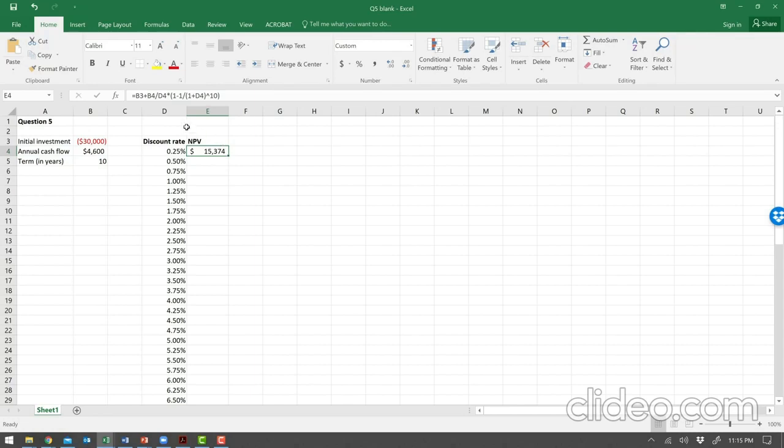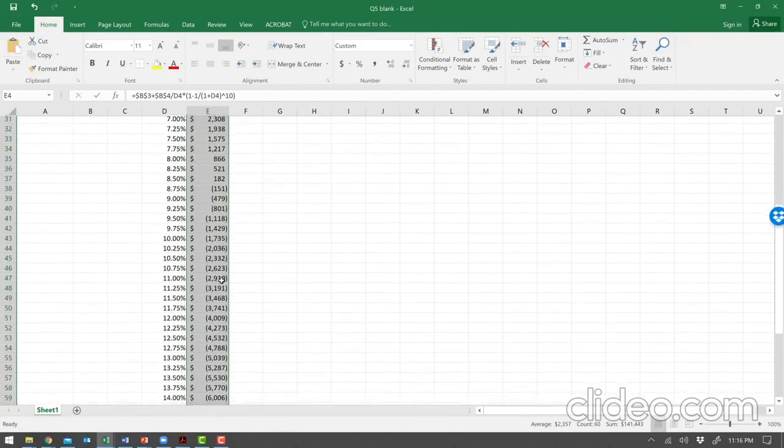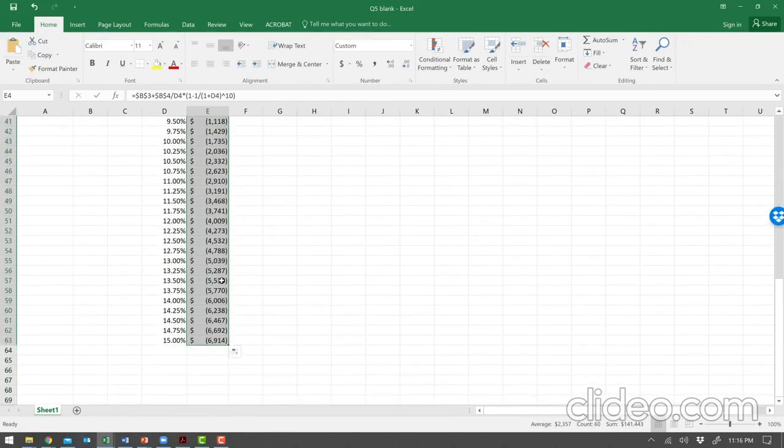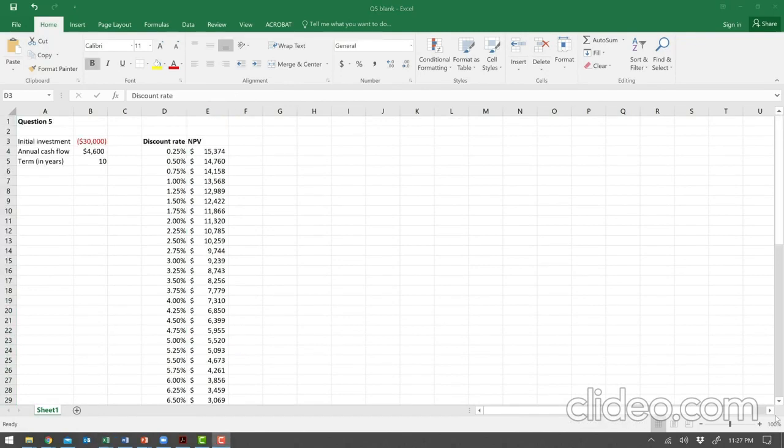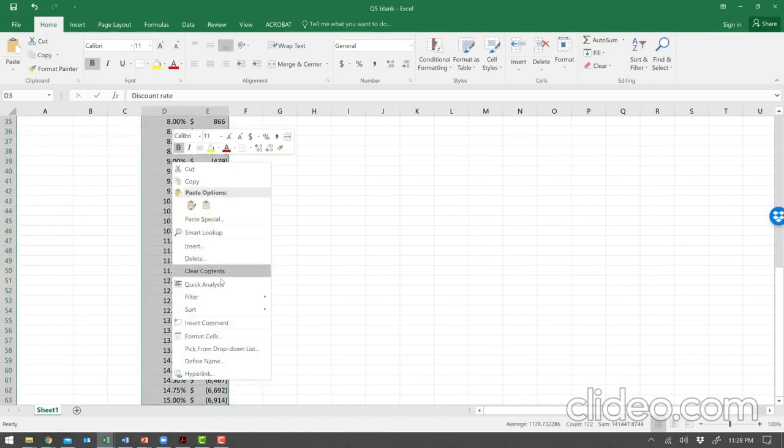$15,374. Now, let me fix the cells B3 and B4 so that I can stretch this array all the way down. And it will automatically compute the net present value of this project for all of these discount rates. Now, recall that by definition, NPV profile is a graph of a project's NPV over a range of discount rates. So let's plot NPV against discount rates. I am going to select both arrays and build this graph.